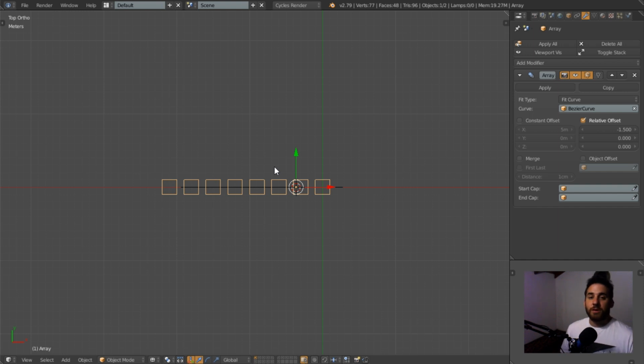If you want to know how to create a tire with modifiers, please check that video. I will leave it in the description so everyone can check it too. He uses the array, the curve modifier, and the simple deform one.